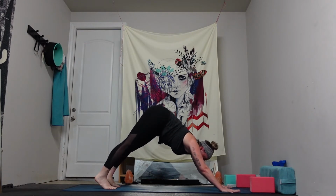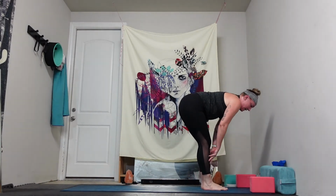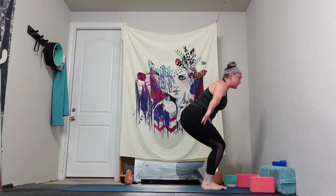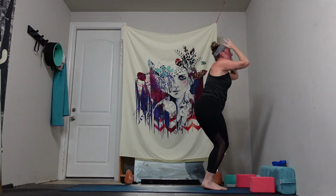Breath to movement, take your gaze back to the top of your mat. Step or jump, Uttanasana, forward fold. Inhale, halfway lift. Exhale, forward fold. Inhale, chair pose, Uttanasana. Toes to touch, knees to touch. Arms sweep high. Inhale, exhale, drinking bird.